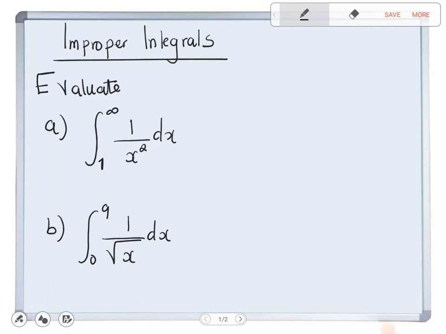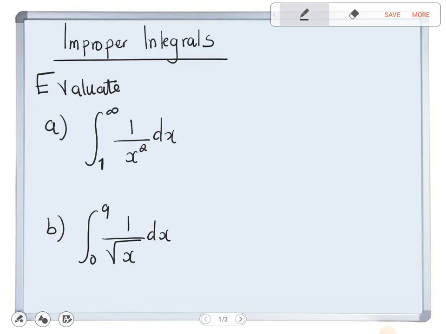Alright, so I have got two questions coming from improper integrals. And how do we evaluate improper integrals? As you can see from these two questions, the limits are not allowing us to evaluate these integrals. Because if I try to put infinity here, after integrating, it won't work out. Even for b, if I integrate and then put 0 later on, it won't work out.